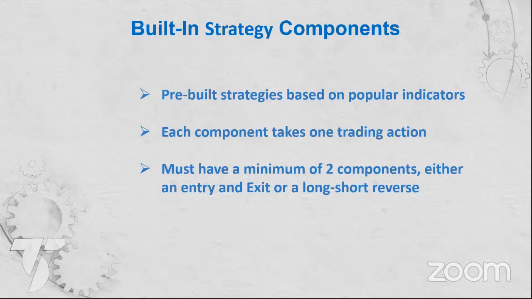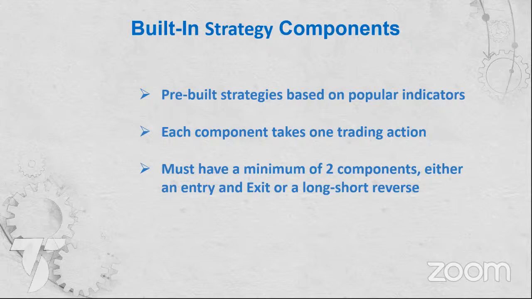And we talked about how each of these components takes one trading action, right? So there's no complete strategies in TradeStation. If you want a complete strategy, you have to write that strategy yourself, or maybe lease a strategy from one of the developers in the trading app store, which offer complete strategies that you can download and trade. Or you can use these components. Each of these components takes one action.